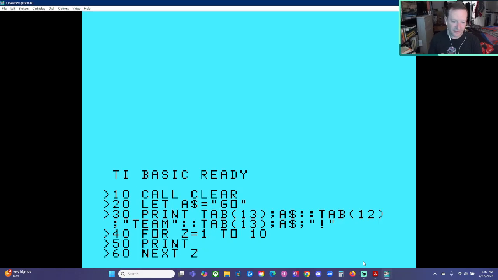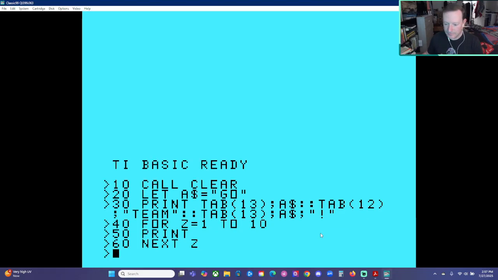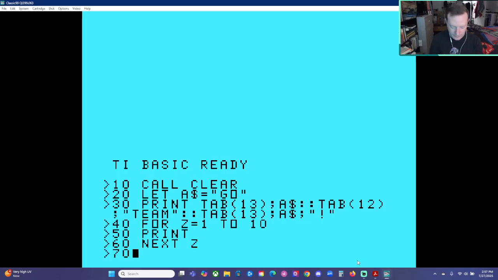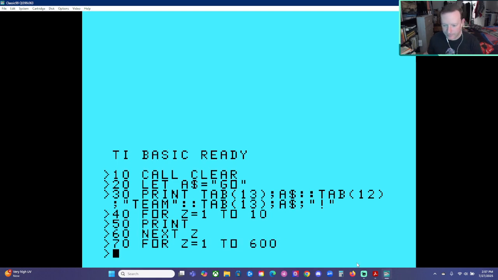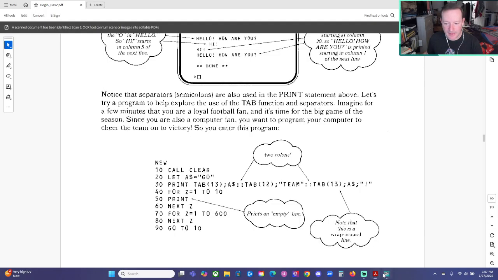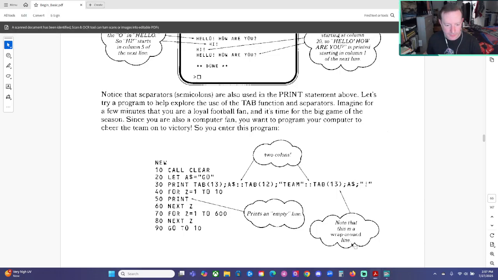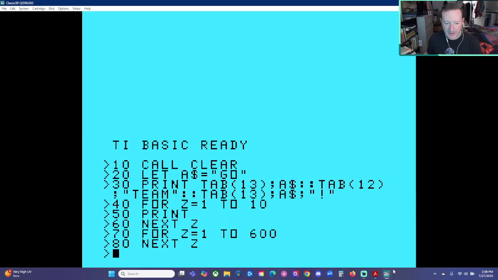So you can see here that this is basically going to print 10 blank lines. 70 for z equals 1 to 600. Looks like this is a time delay loop. Yep. 80, next z. 90, go to 10.